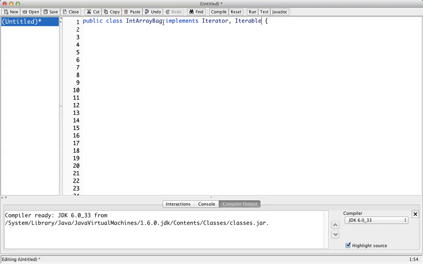Did anyone's previous Java class talk about inheritance, interfaces, abstract classes, any of that stuff? Okay, so this should look familiar to you. If this doesn't look familiar, don't worry about it too much.